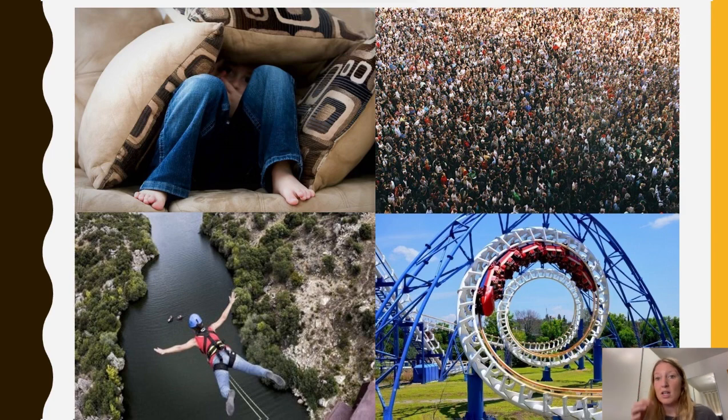The same happens with the touch. If we are very sensitive to the touch, we won't like to be in crowded places. We won't like messy play, or touching different things, or we might be very sensitive to the eating process. We would prefer maybe to be like the child on the left-hand side, in a covered place, and that's it, don't touch me. So our personality will be developed depending on our sensory profile.